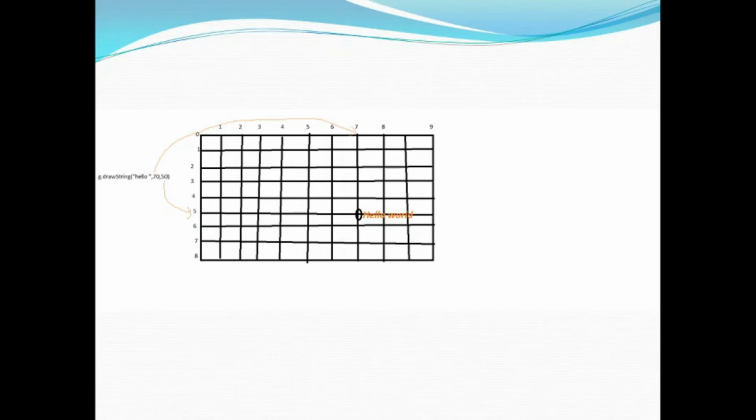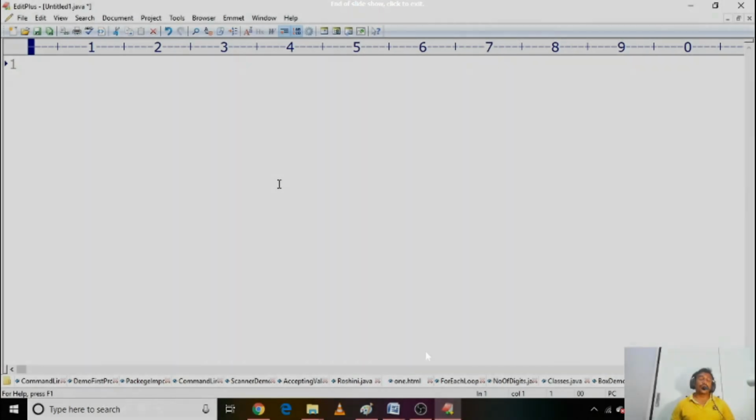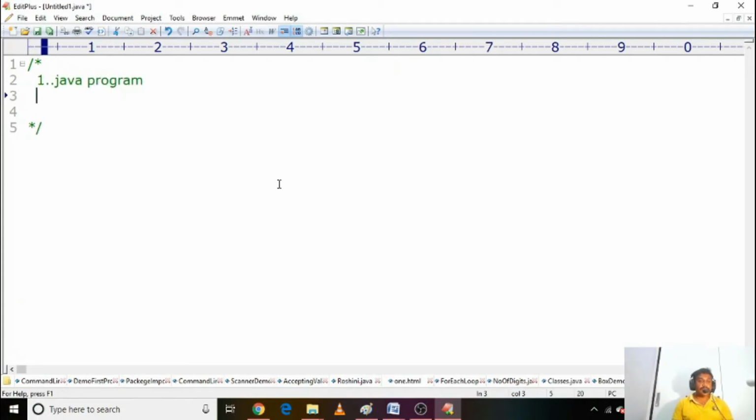So thank you. Now we will execute through a program. Now we will see how to develop an applet program, compile, and execute practically. As I said in the previous session, I do require two programs, one by name .java program and one by name .html program. The first thing is I will first develop my .java program. So I write here, the first step is to create .java program, and the second step is to create a .html program.